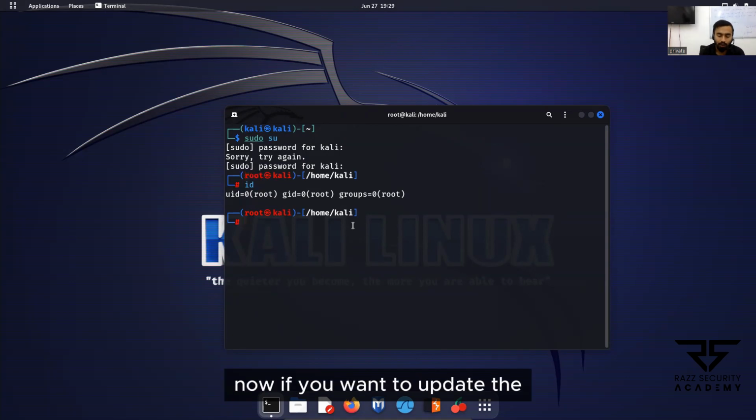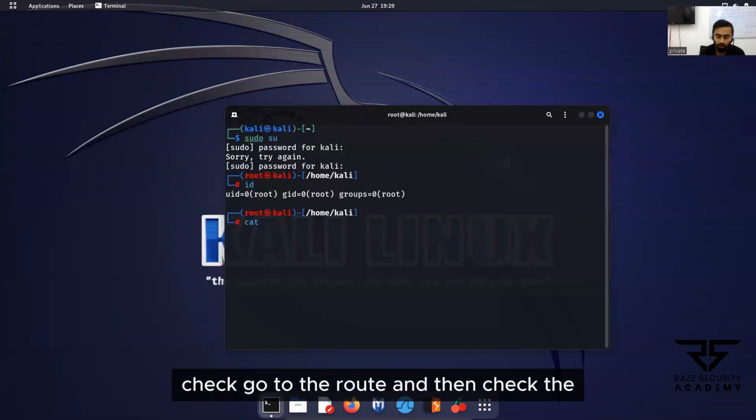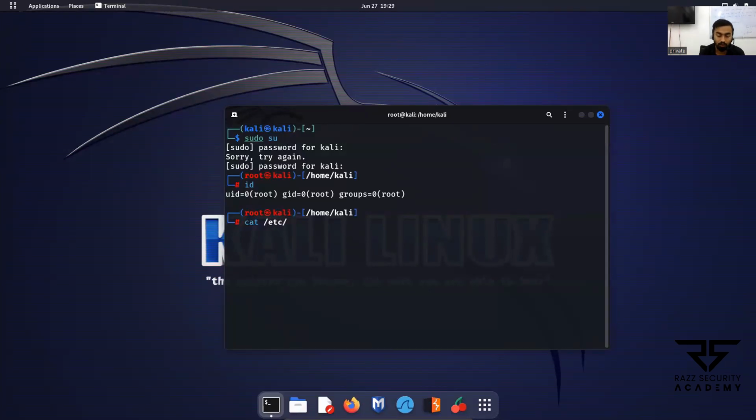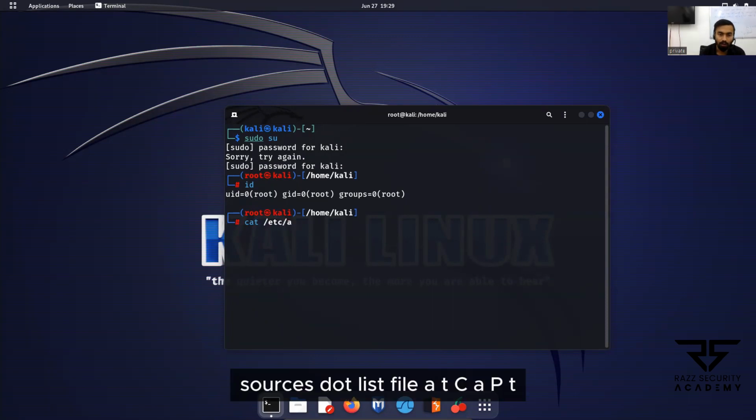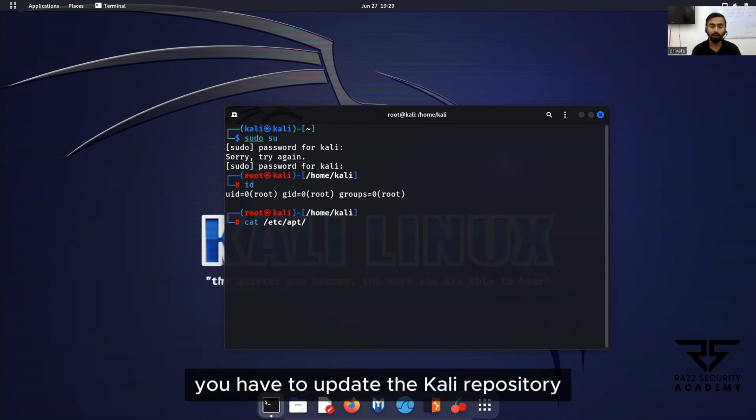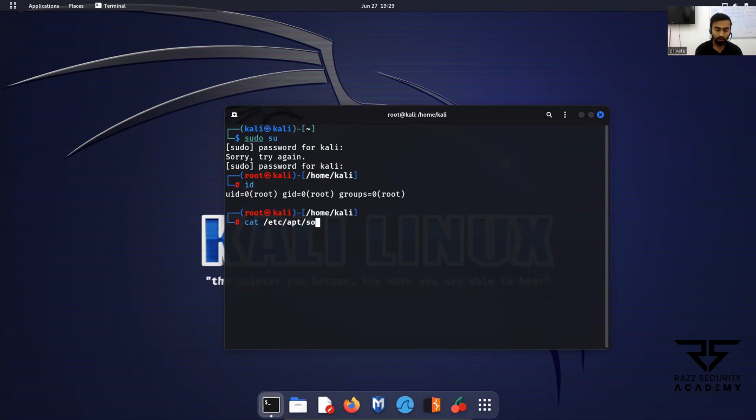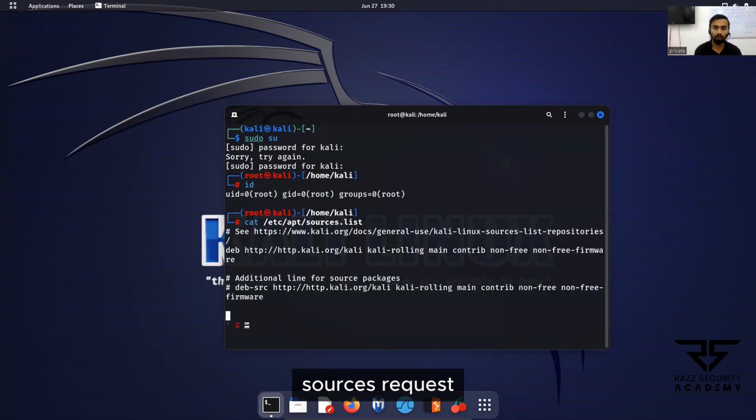Now if you want to update the system, before that you have to go to root and then check the sources.list file in /etc/apt. You have to update the Kali repository in sources.list.